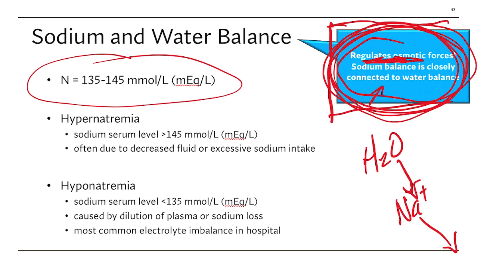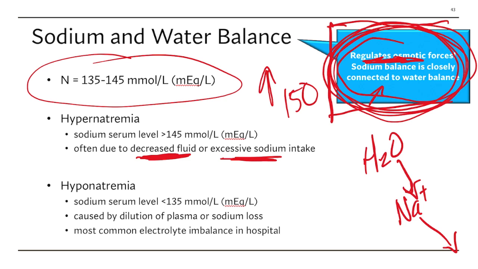Again, the only thing you need to think twice about here is that if blood work comes back high, say 150 millimoles per liter, it can mean one of two things. We talked about how it can mean a decrease in fluid. I'm not going to go over it again; you can go back to the other videos. The ratio of fluid to sodium has gone up because we've lost fluid, or it can mean we have too much sodium.